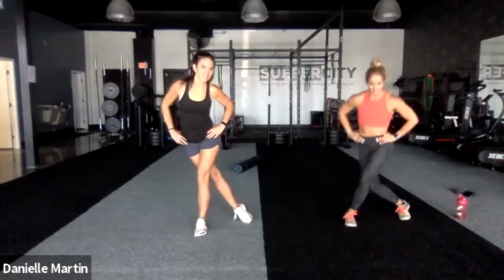Not to be confused with the reverse lunge, folks. You're taking it diagonal behind you. There it is, down, up. Never coming to standing is the idea here.